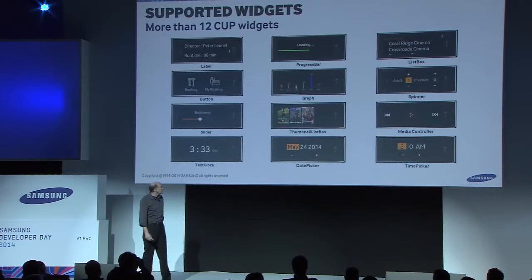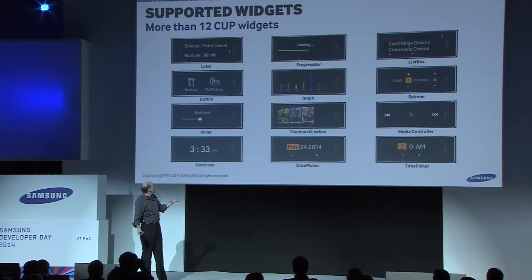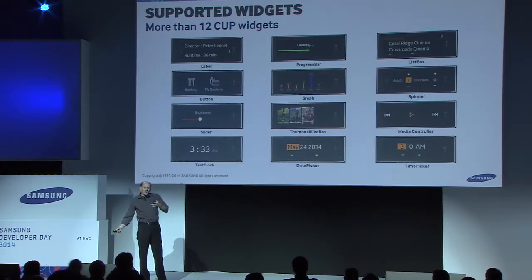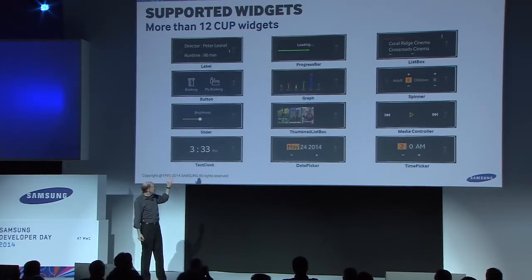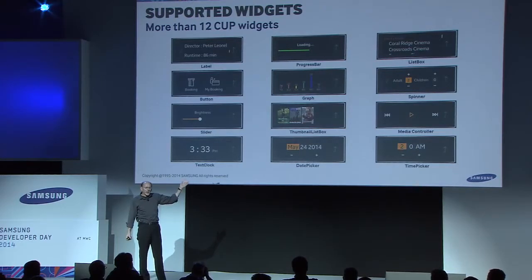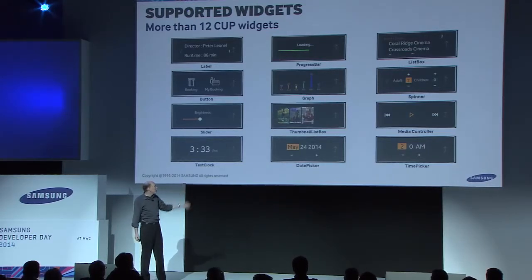Right now we have 12 widgets that are available. As I said, again to emphasize, if you look at these widgets, you have the kinds of things that will support a really substantive kind of application.